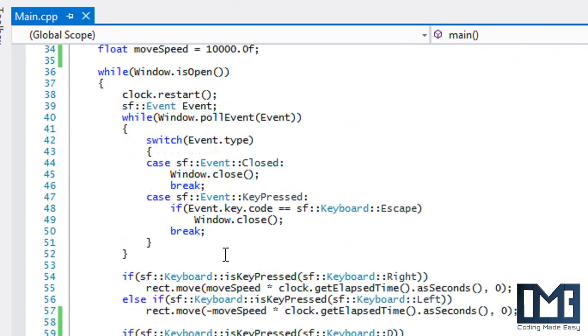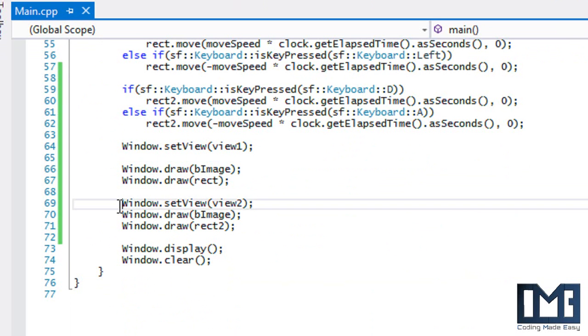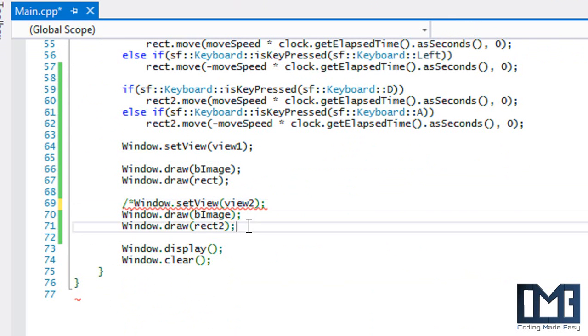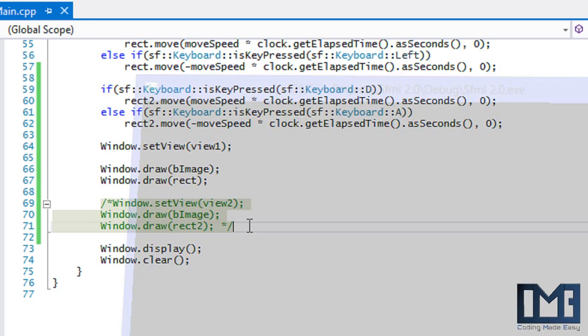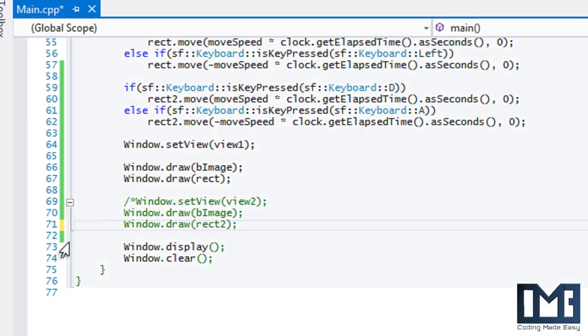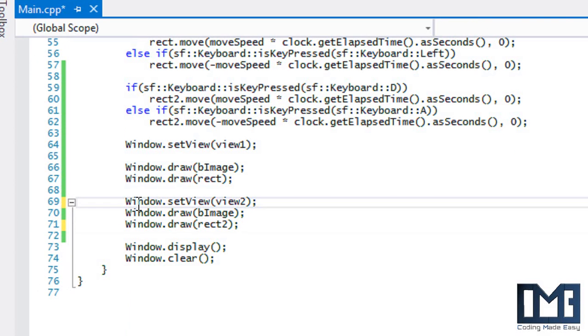What I'll do right now is just get rid of this to show you. Oh, you can't even see it. Okay, you'll see it in just a second.